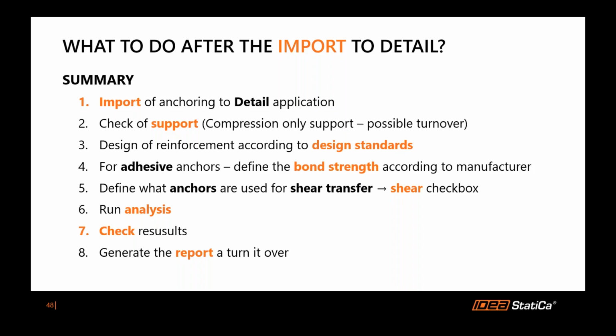You can run the analysis. At the first step, you can change the mesh multiplier, and when you check the results, that's the 7th step, you can go back to the 6th, change it to the default value, and run the analysis one last time. And when everything's ready, the last step will be to generate the report. So that's the whole procedure.